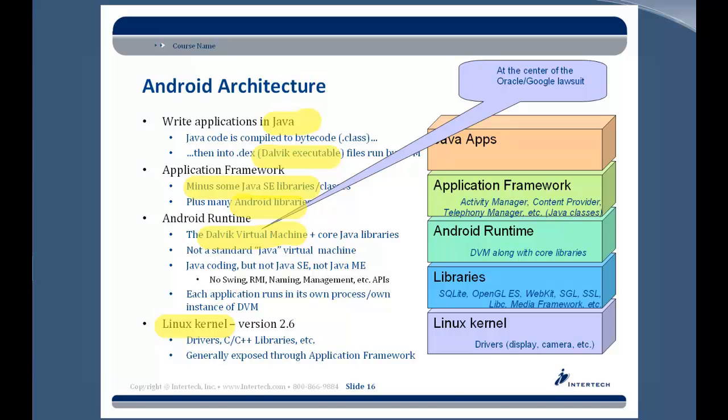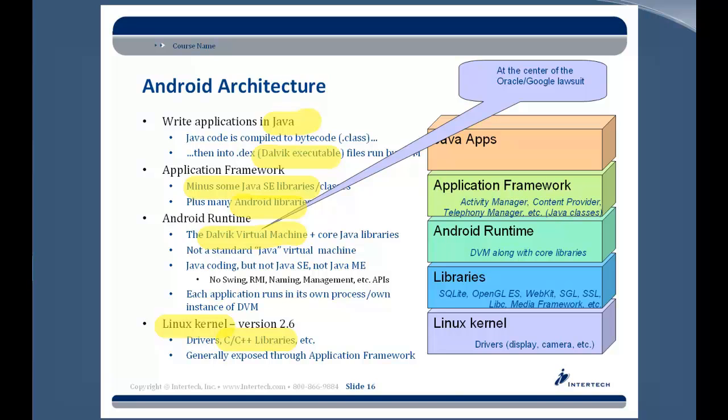You can actually share things all the way down to the kernel in some cases, depending on the device provider. And yes, there actually are things like C and C++ libraries at its heart. In fact, most of those libraries are exposed to Java developers through the application framework, but there is something called Android native development, which allows you to develop applications directly in C or C++ code as well. So that's the stack of the technologies that work on the Android device.